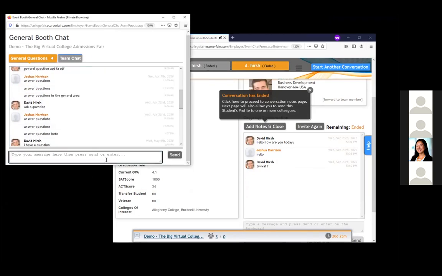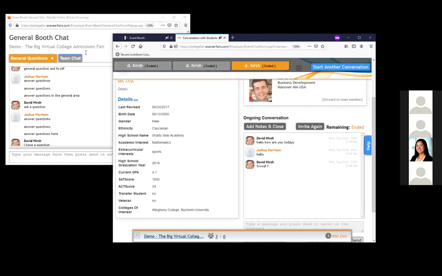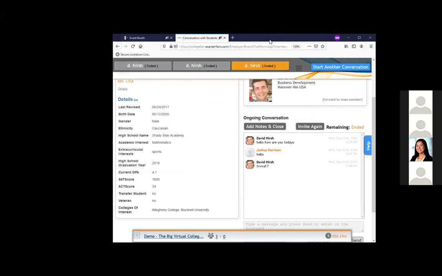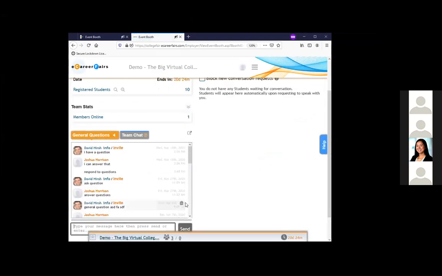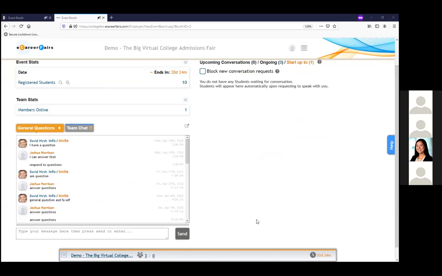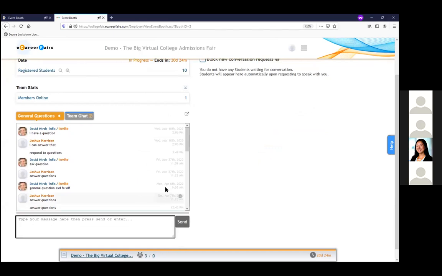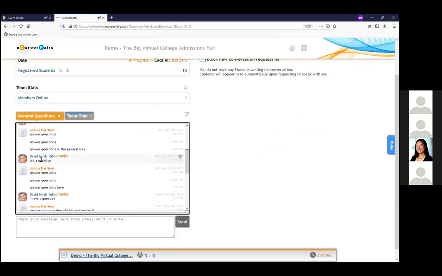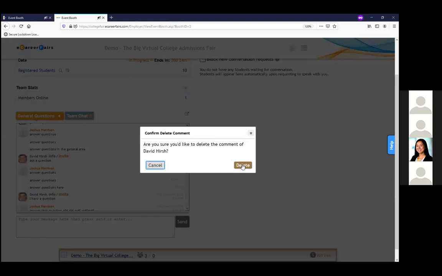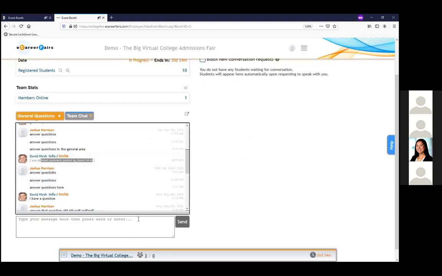David, going off the general chat, is there a way for us to delete questions once they come in if we need? Yes, a couple things about the general questions area, and actually anywhere that there is text entry. There are profanity filters in place, so it will not allow any profanity to be typed into any of the text chat areas, number one. Second, if you do see a comment or something that's inappropriate, you can mouse over the person here or that comment itself, and if I slide to the right, you'll see a little trash can icon. Click that icon, delete it, and you've deleted that comment from public visibility.